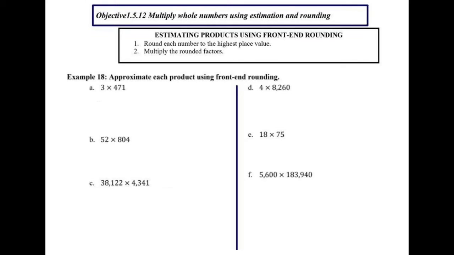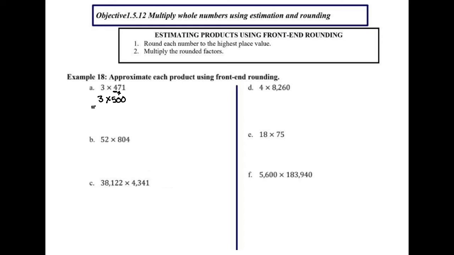Okay, so take a look at A, front-end rounding. So our first number, the 3, can't round at all. But now the, whoops, it's not equal, is it? I can't use that equal sign because it's not equal anymore. We're going to round it. Okay, so let's put a 3 times. Now we're rounding to the first place, so the 7 is going to round up. That makes the 471, 500.